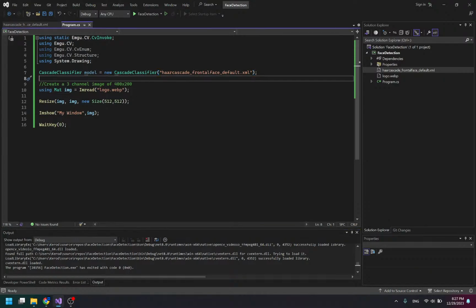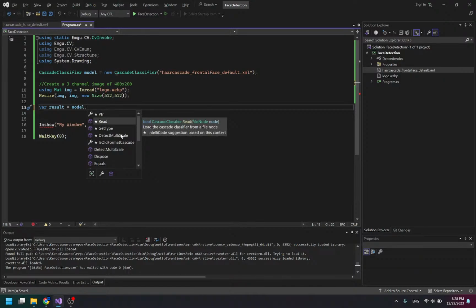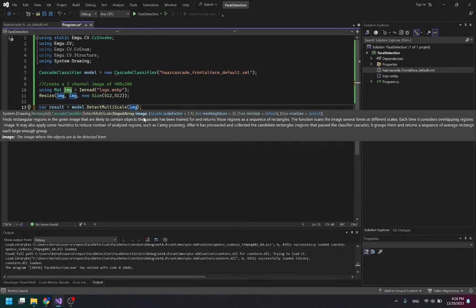Now that I've loaded the model and resized the image, before I show the image, I'm going to run the classifier on it. The result is going to be the model dot DetectMultiScale from the given input image array.